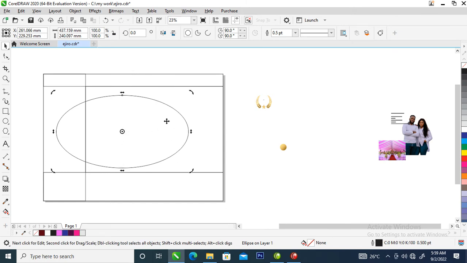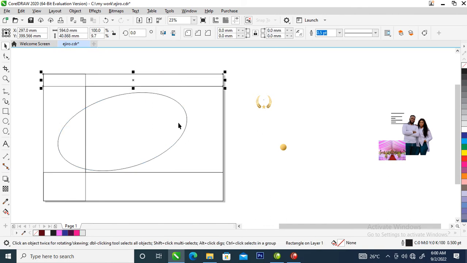Automatically arrows appear around this object, indicating skewing. If you point your mouse to these arrows, this one indicates to skew around, this indicates to slide, and this indicates to slide upward. In this case we are going to use this one, so let's skew it a little bit just like so. Good.